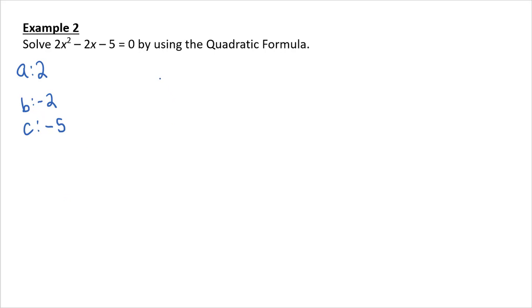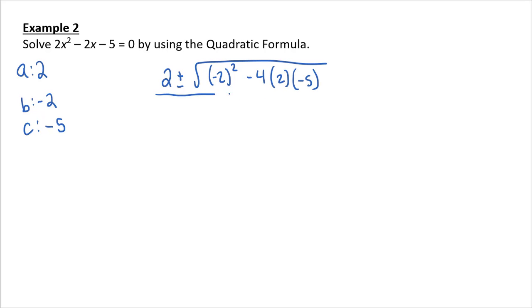So the opposite of B, the opposite of negative 2 is 2, plus or minus the square root of negative 2 squared minus 4. A is 2. C is negative 5, all over 2a. And again, remember, you're solving for x coordinates. You're solving for where this graph hits the x-axis. You're solving for the solutions. So technically, I always have bad notation with this. Technically, I should have that x equals there, so I'm going to try and work on that during this lesson.